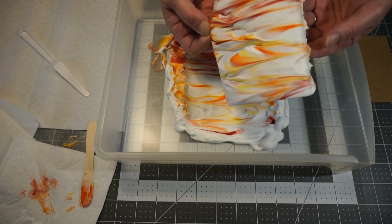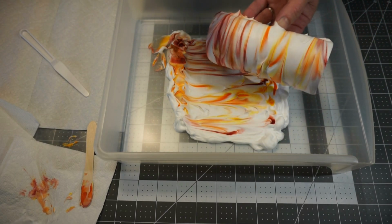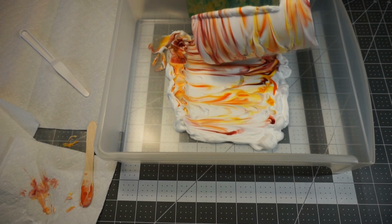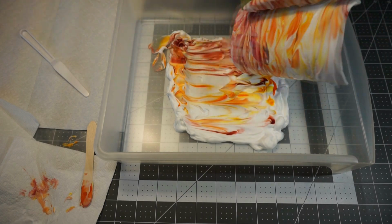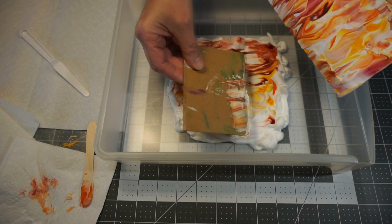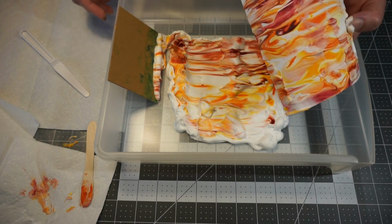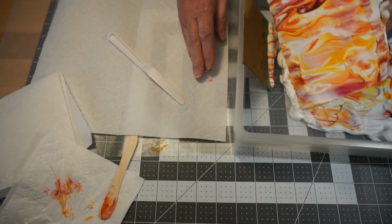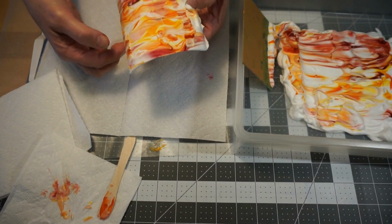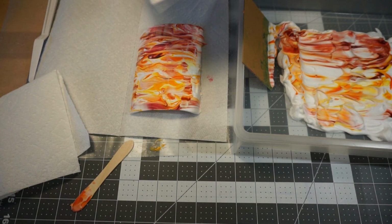Okay, so we've got all this shaving cream on there. So now I'm going to take my piece of cardboard and I'm going to scrape off the shaving cream, and what happens is the ink sticks to the paper. So I'm going to slide this to the left. I'm going to pull in my paper towel here. So then what I do is I just set it down on a piece of paper towel.